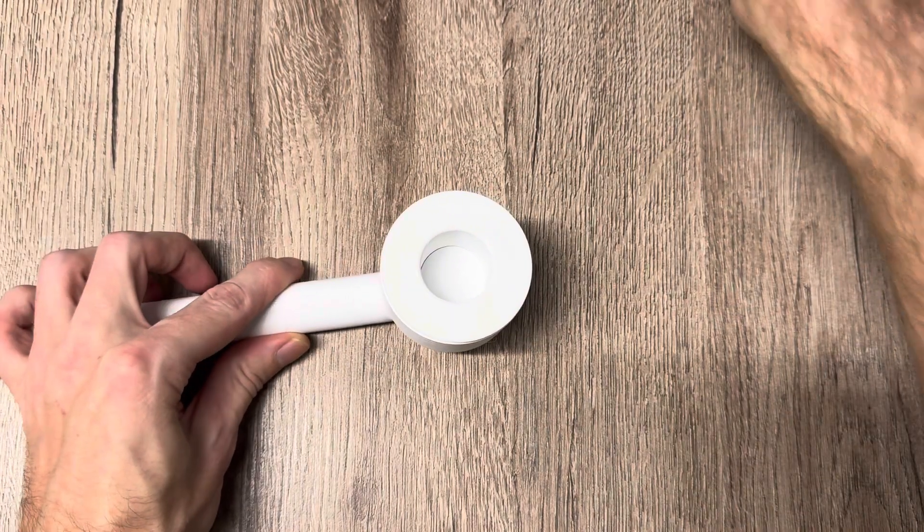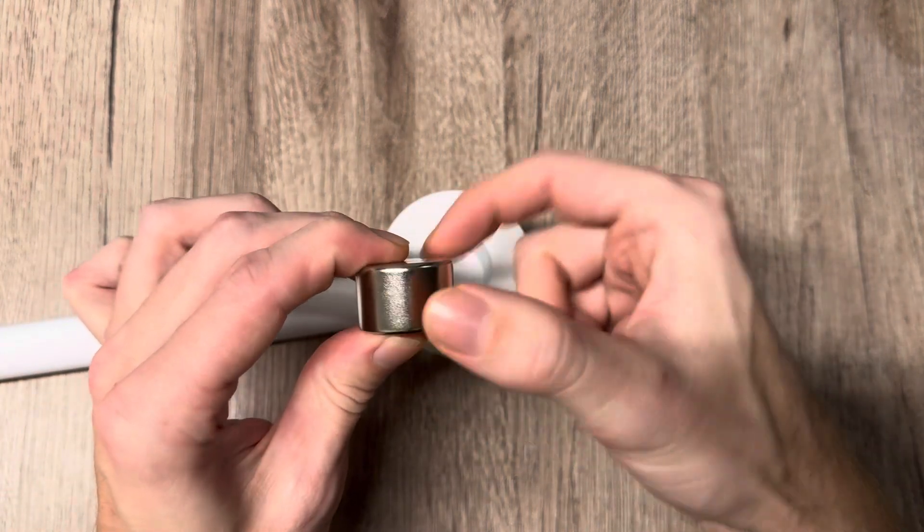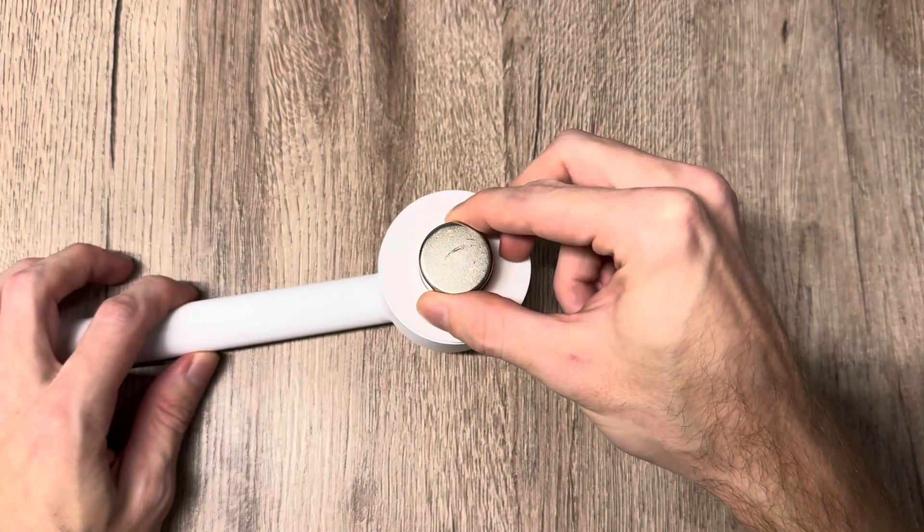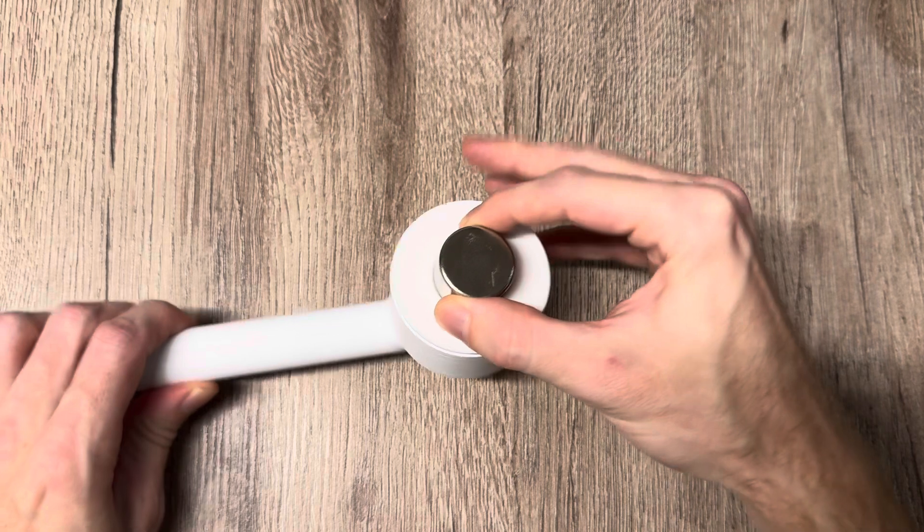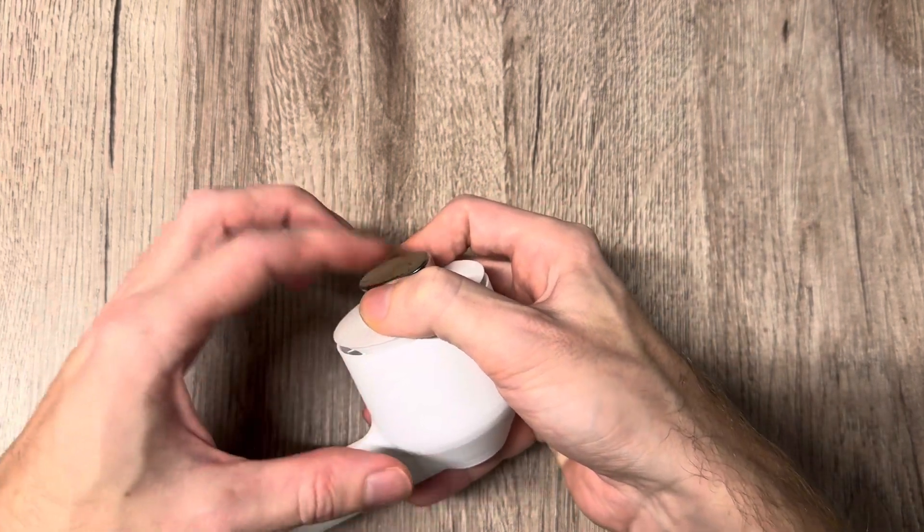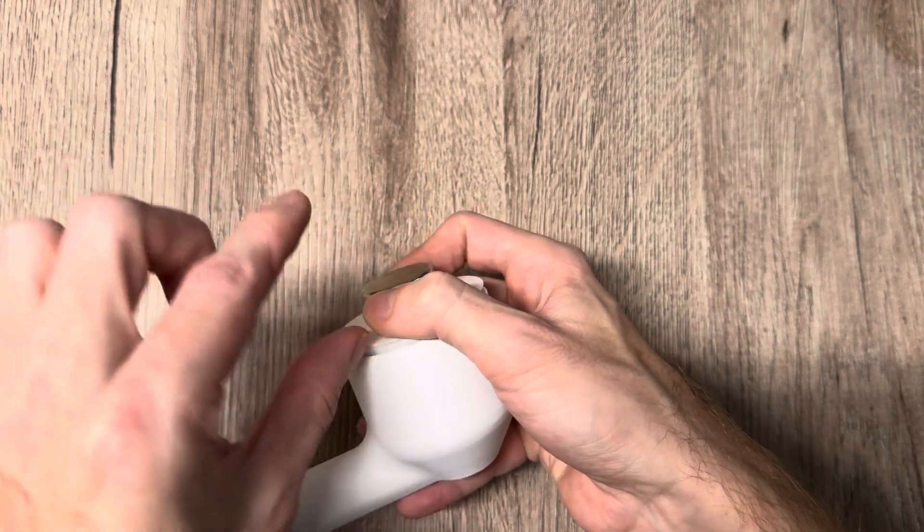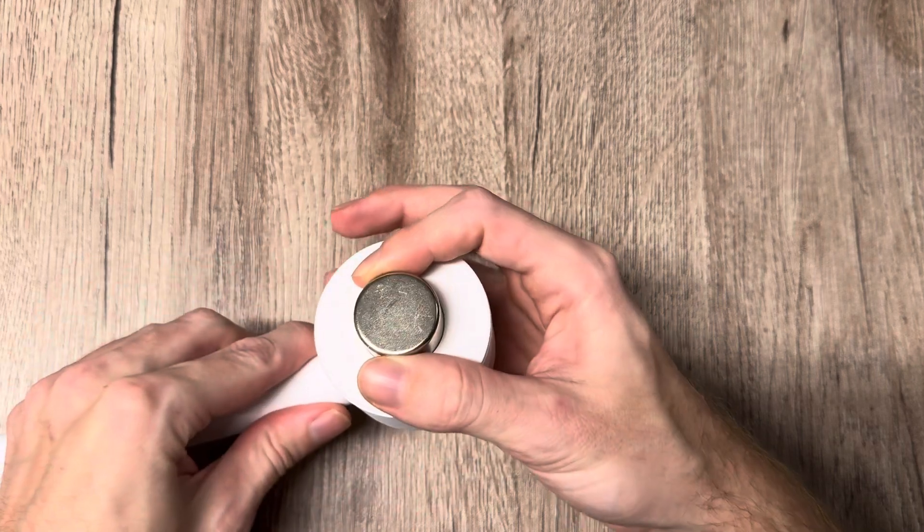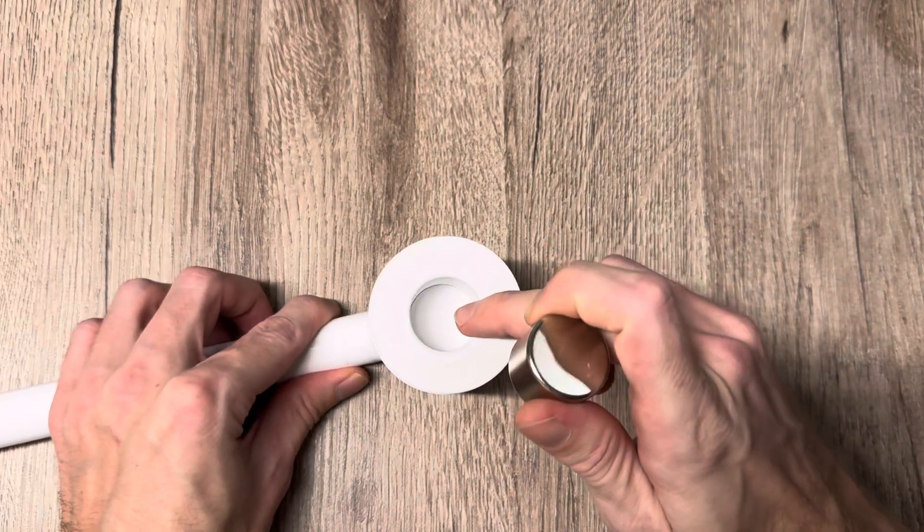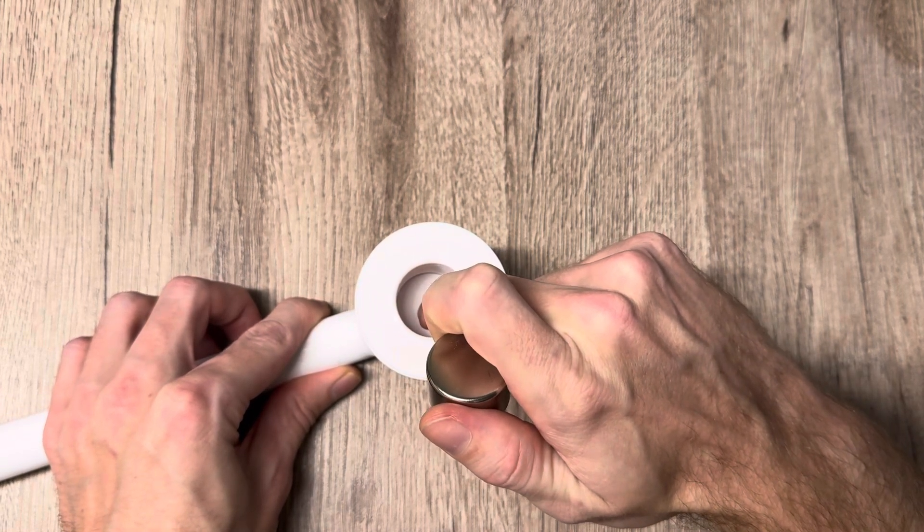And after that you take this large neodymium disc magnet which is two centimeters in height and three centimeters in diameter and also insert it into this hole. And make sure that this side is south pole. So south pole is facing you when you are showering or south pole is facing the tip in this direction. This is important. And just insert it carefully just until it reaches the plastic disc. Don't push it in violently.